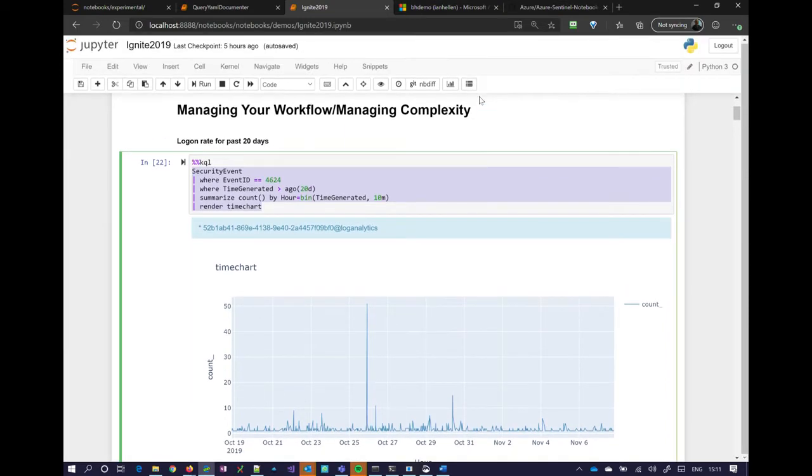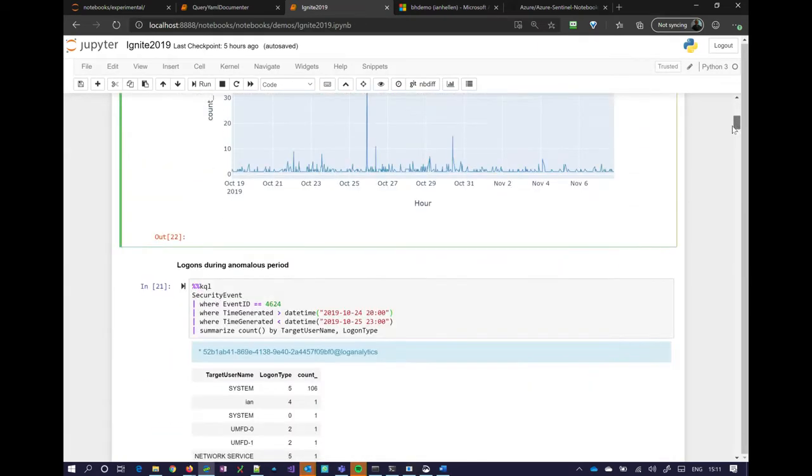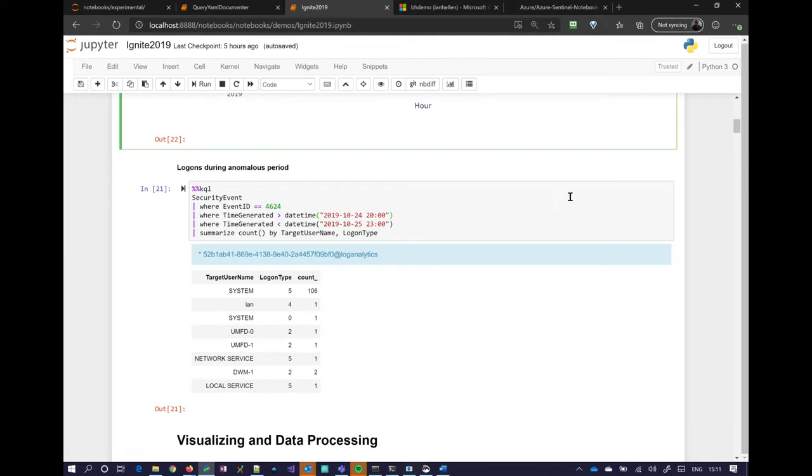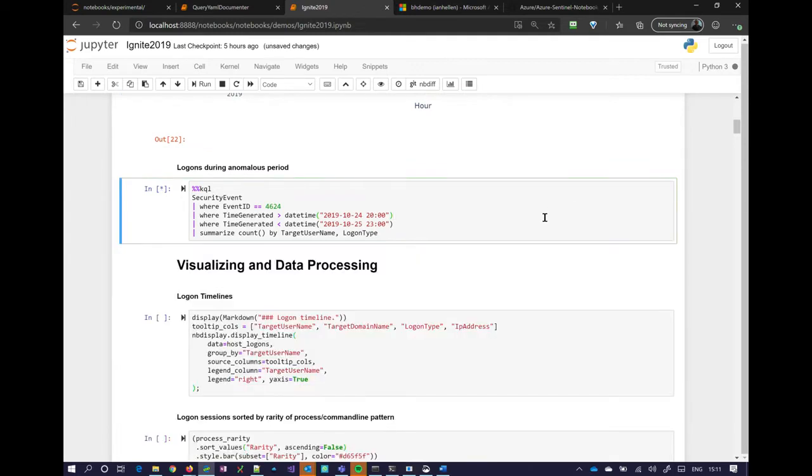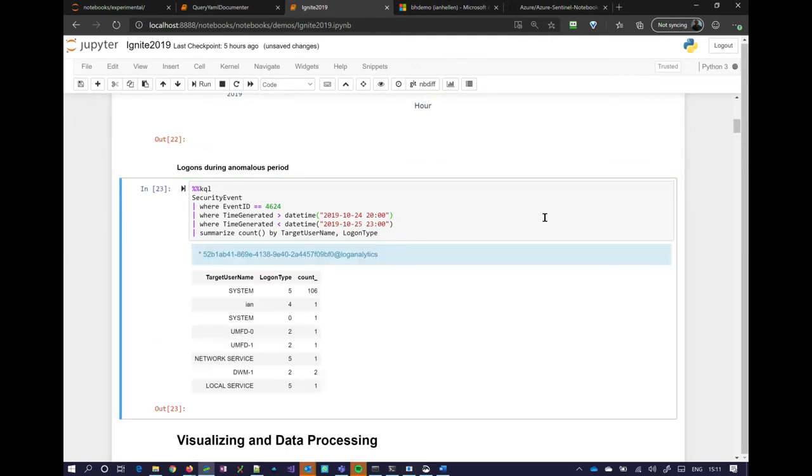If we scroll, not using my finger, down the screen, whoa, we can do another more familiar data query. This is very simple. This is showing the count by logon type of the different logons that we saw in that graph.